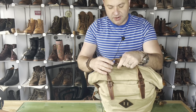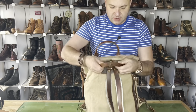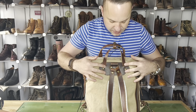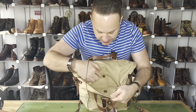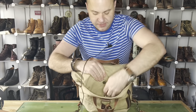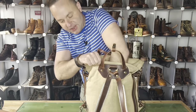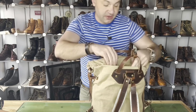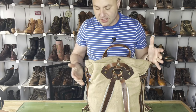But this carry strap opens up into two different pieces. You've got the one on the back, that's attached to the anchor point for the shoulder straps. This leads to a magnetic button closure here that connects and closes off. So it's easy to open, and then you've got a decent amount of room down there in this outer pocket. It goes all the way to the base. So you could stick more stuff, like say a laptop for quick access, and then just magnetic snap that back down.